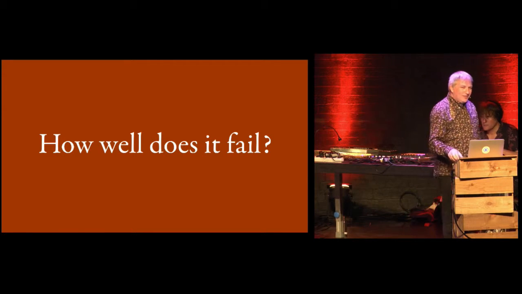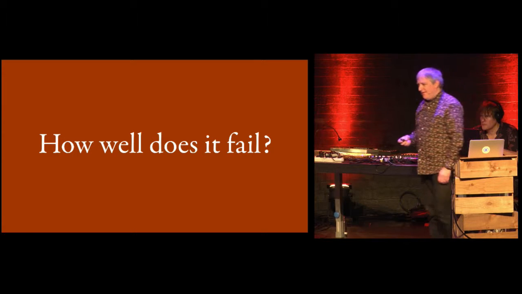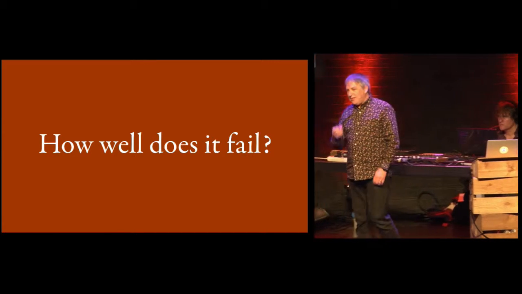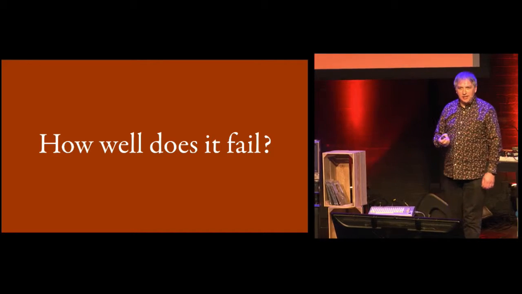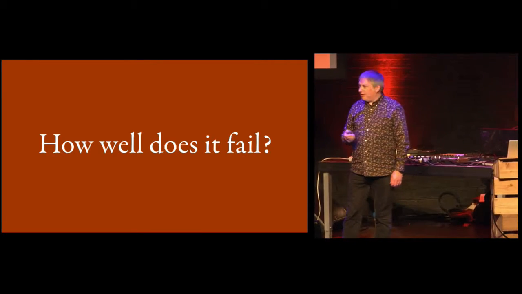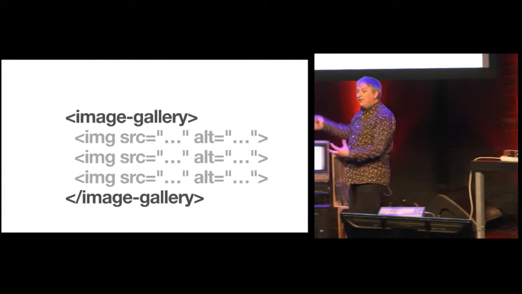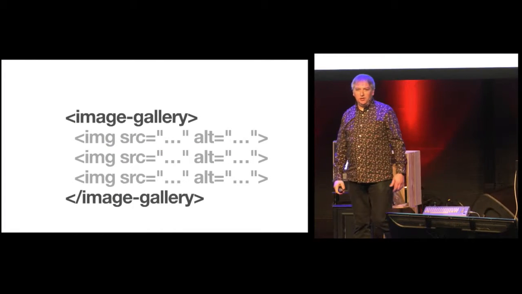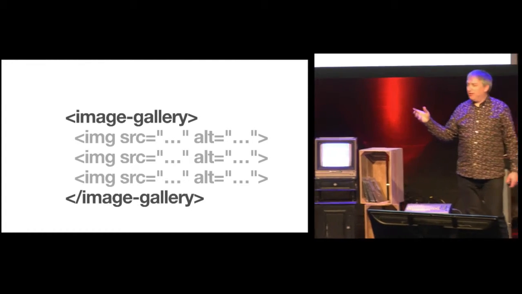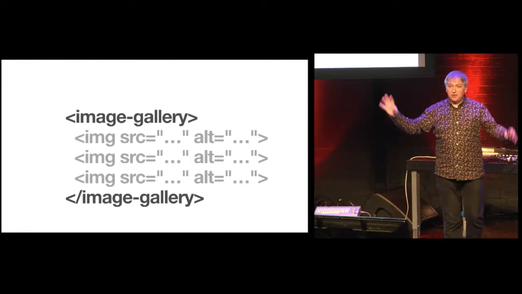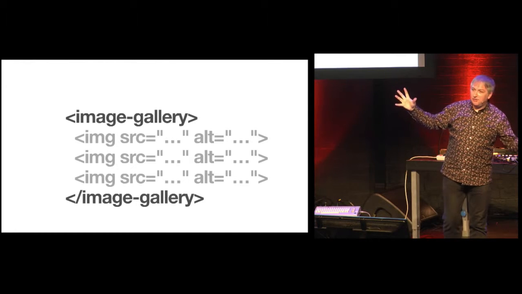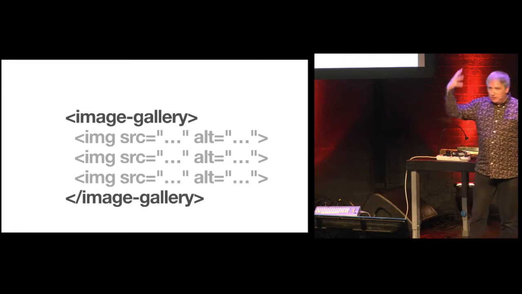It depends on how you use the web components. It depends if you applied the same kind of design principles that the creators of HTML applied when they're making new elements. So let's say you make an image gallery element, and you make it so that the content of the image gallery is inside the opening and closing tag. Now, in a non-supporting browser, this is actually acceptable because they won't understand what this image gallery thing is. They won't throw an error because HTML is very tolerant of stuff it doesn't understand, right? And they'll just display the images as images.